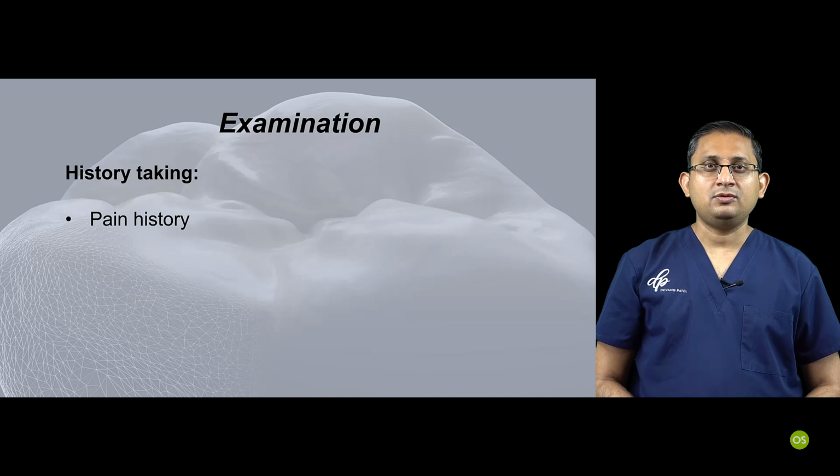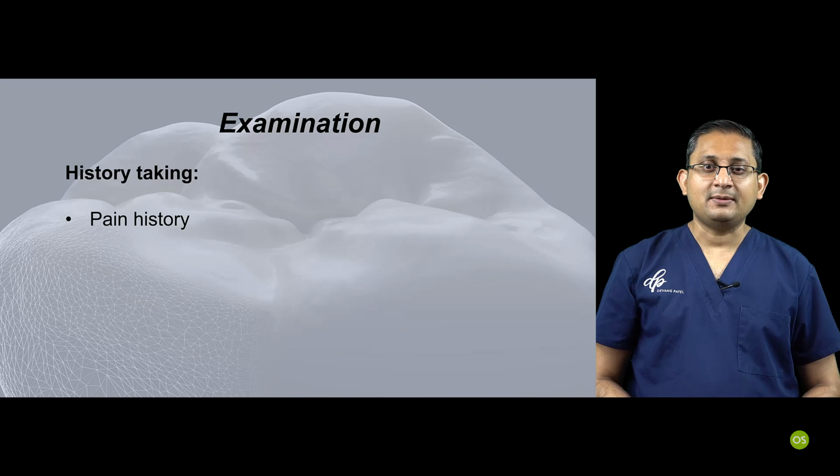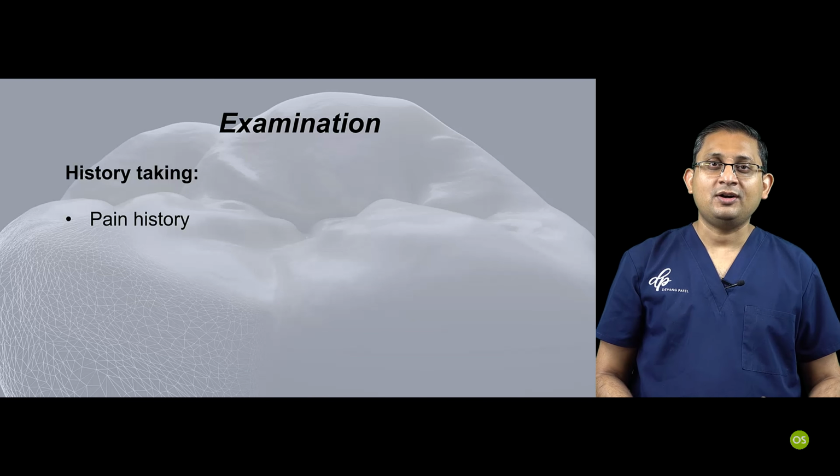The other thing you need to take is pain history. Pain history is very, very important when it comes to temporomandibular joint disorders. So you need to ask questions such as the location of the pain, when did it start, the onset of the pain, the characteristics of the pain, sharp, shooting, what makes it worse or what makes it better? Is there any history related to pain, or is there any other pain associated with the same pain? Has the patient gone to other consultants?